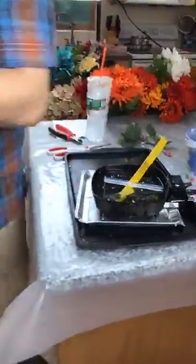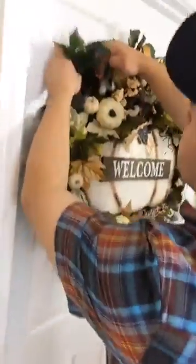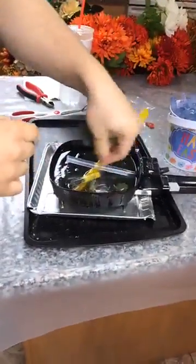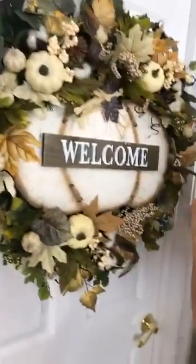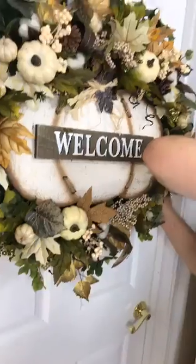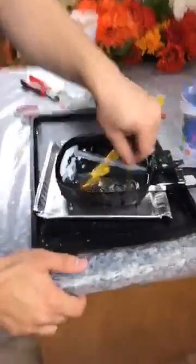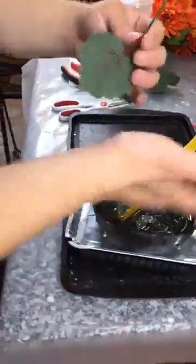So again, just adding more glue. Okay, a couple more pieces on the side, and then we can start with the loops for the ribbon. Just like that. Someone wants to know how the sign is being held onto the wreath. The sign is being held on with a cable tie, which is just a simple black one. They come in every color, so if you're trying to match it to a different season or holiday, they come in practically every color. So I'm just going to be adding one more piece over there, and then that's it.